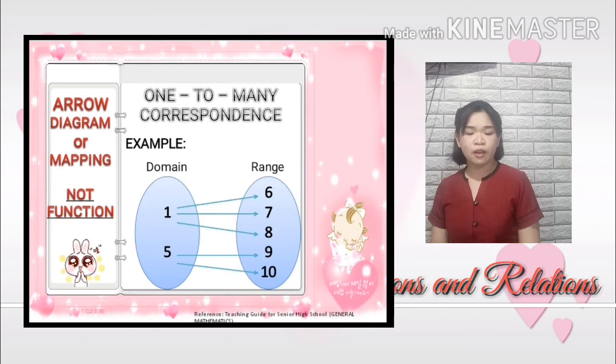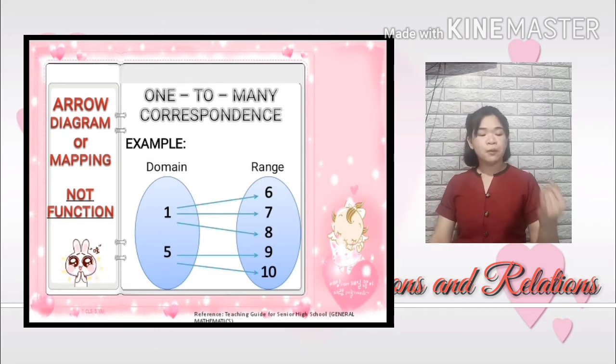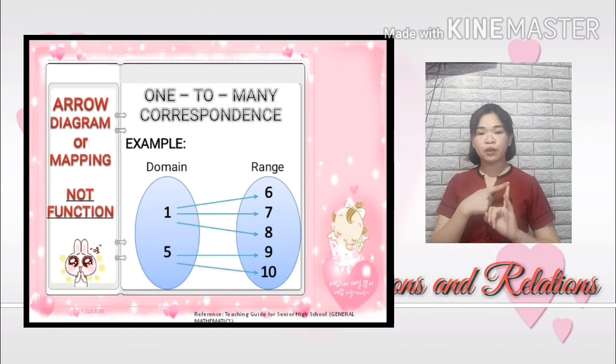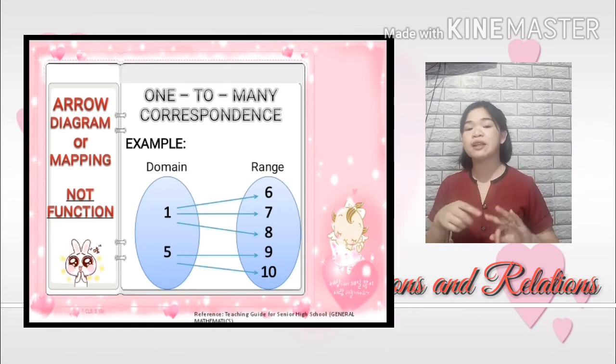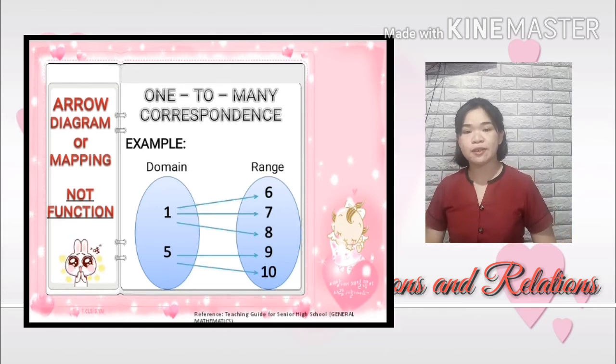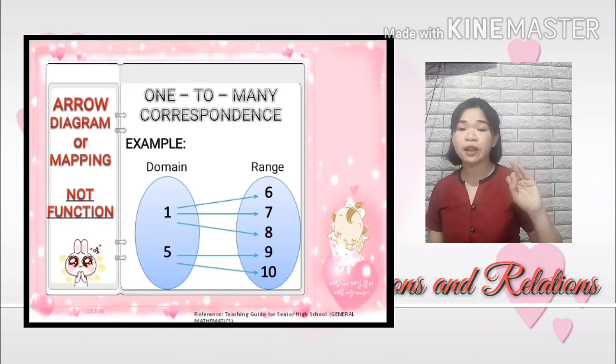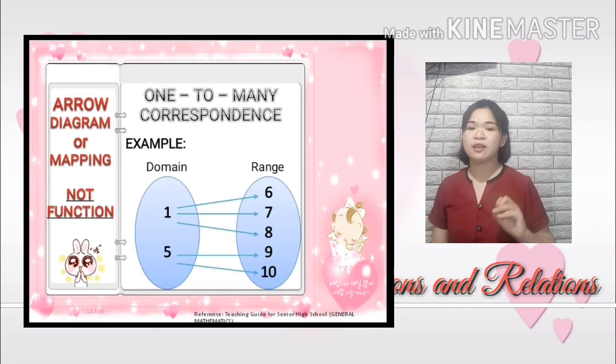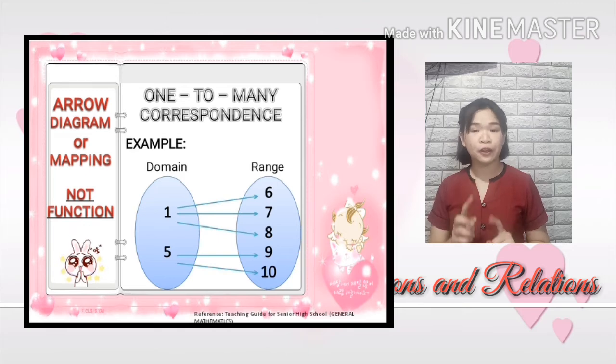If you observe one-to-one correspondence, many-to-one correspondence, and one-to-many correspondence, 2 of them are functions and 1 is not. One-to-one correspondence and many-to-one correspondence are considered functions. However, one-to-many correspondence is considered not a function, but only a relation, because the same x has been used many times. Okay? Don't forget that.